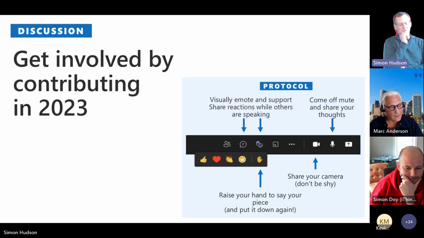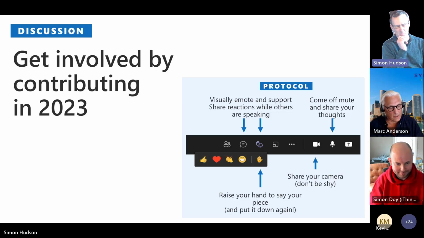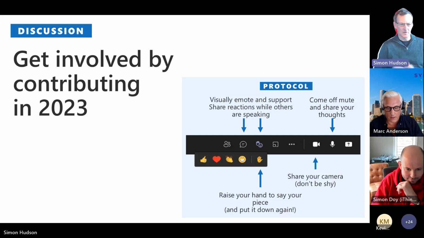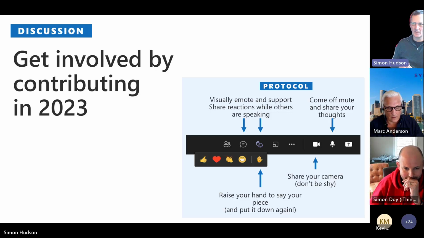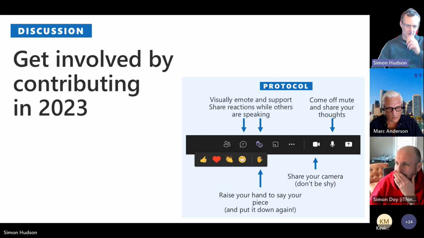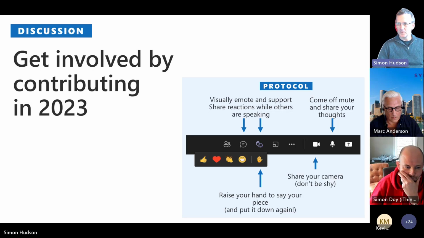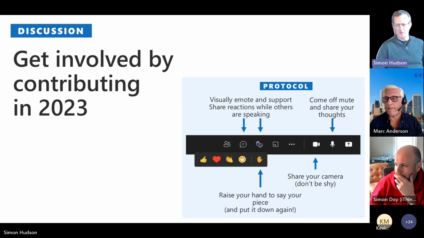Right. Okay. So just to remind you, we absolutely invite and perhaps almost demand contributions. So in this session, feel free to stick your hand up. We'll monitor that. And if you've got live questions as we're talking, please do so. Do use the chat. We're always monitoring that, and we'll try and either capture or answer the questions as we go along. If you want to actually ask the question live, come off video, come off mute, go onto video and actually ask. So that's where we are with that one.